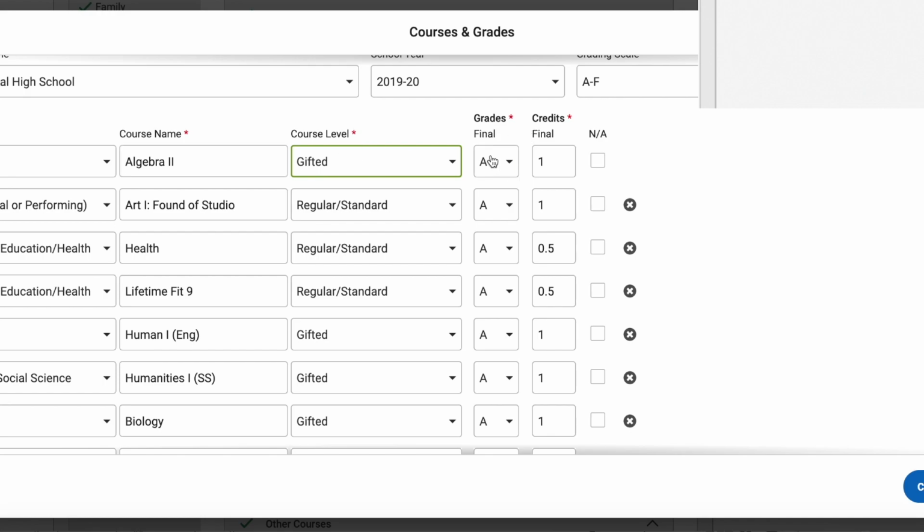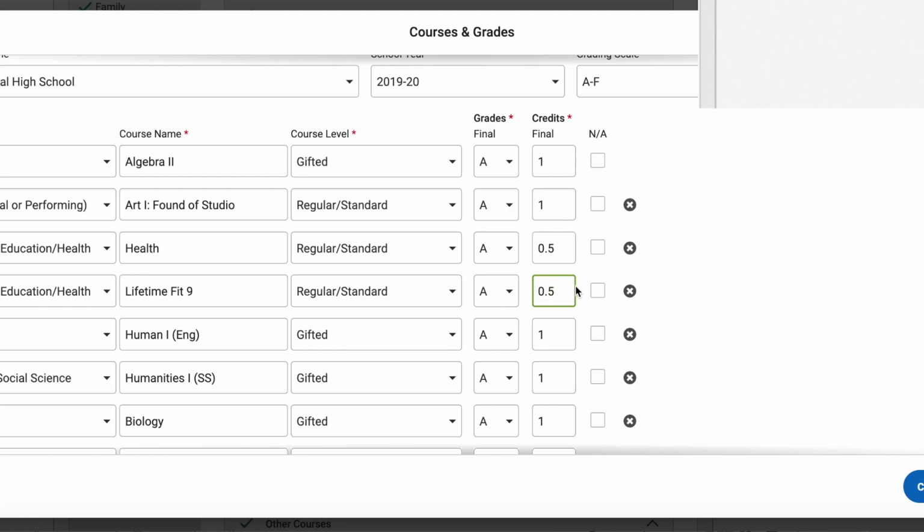You're going to put in the final grade that you get, which is also supposed to be on your high school transcript, and then the credits you get. I don't know how many options there could be, but usually 1 credit means that you took the course for the entire year, and 0.5 means you took it for a semester. In my school, we are required to take health and also lifetime fitness, which is physical education. I had health for 1 semester, and then the second semester I just had the physical health. So that's how I put it here.